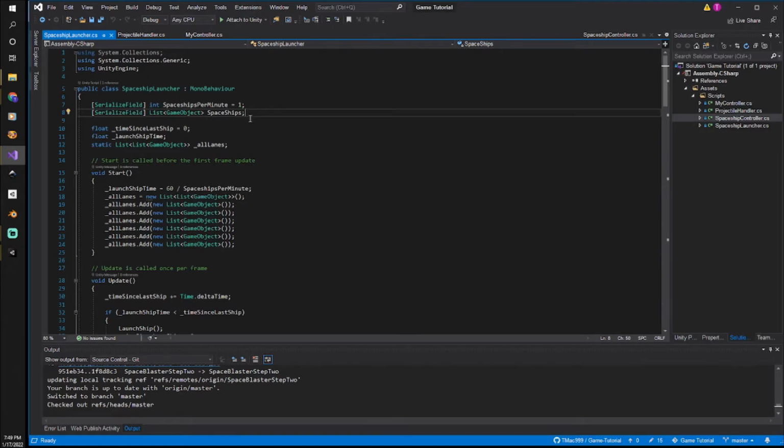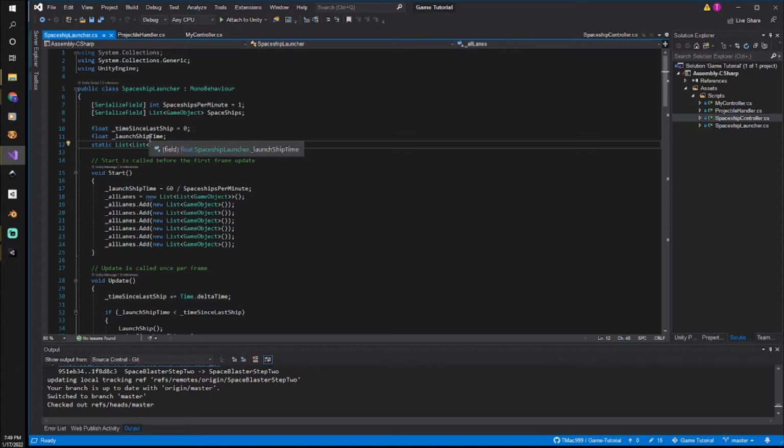Then I'm going to make some member variables because there are variables that I need to know across a couple of our different functions. Any of those variables are called member variables, and they're up top. And I always start them with an underscore. It's kind of a standard, so I know that they're a member variable. And I need to know how much time has gone by since I last launched a ship. And I'll default that to 0.